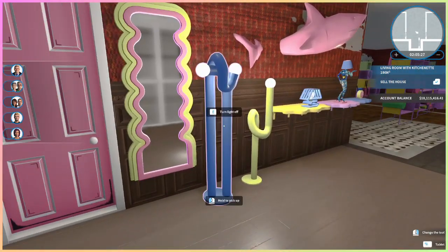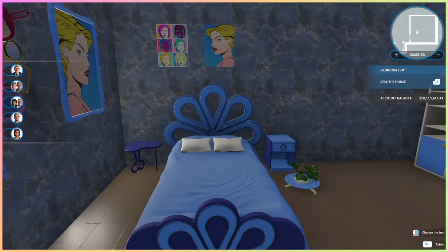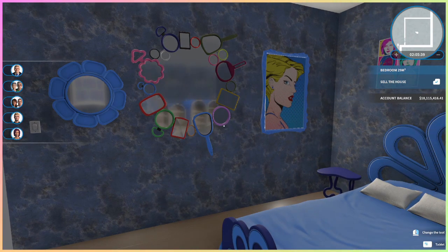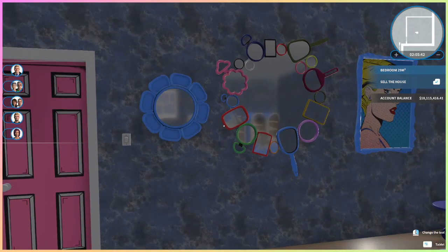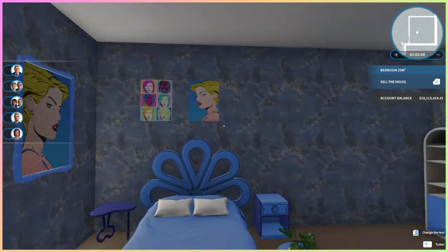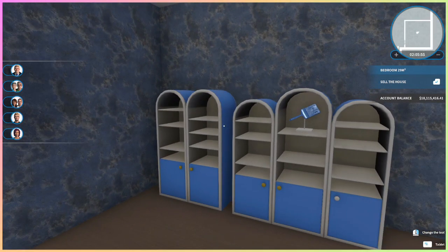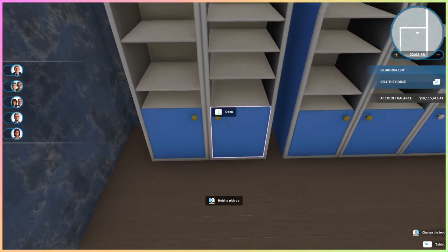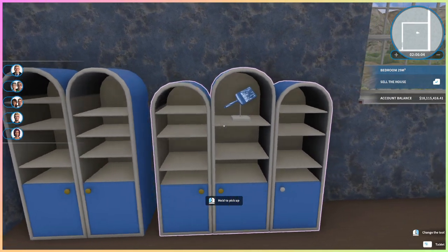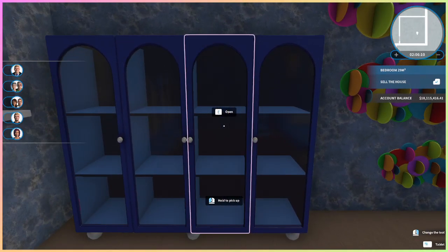We go directly to the first bedroom, which is the blue one. Just ignore the styling — it's just so you can see the different varieties. We have all the decoration. I really like this mirror, it's actually really cool — a nice touch. Then you have different posters, nightstands, the bed. There's also a new plant. Then we have new shelves — unfortunately we cannot change the yellow knobs, which is the only thing I don't like about those.